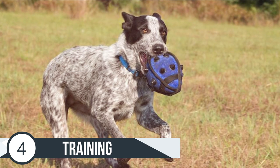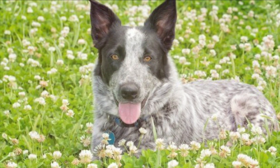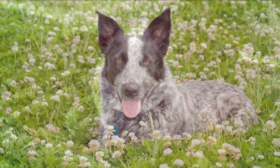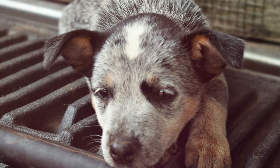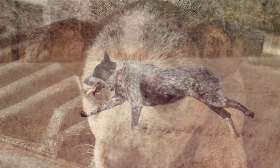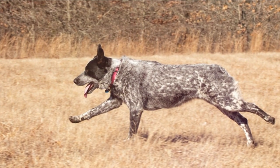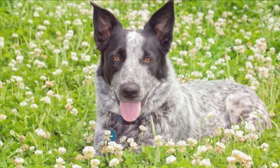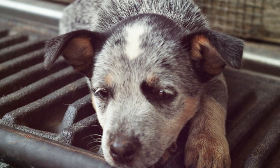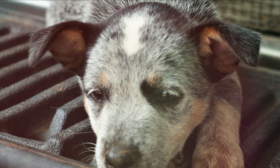Next we'll look at the training requirements for both dogs. The Blue Healer is incredibly smart, so they'll definitely need training — and they'll crave it. They want to do exactly what you want from them, so if you have a strong personality, stay calm and assertive and give them proper training. This dog will react very well to it. Same for the Texas Healer — a mix of Blue Healer and Australian Shepherd, they are extremely smart and they too want to be trained. Both of these dogs have a high training requirement to keep their minds active. If you can train them, they will pick it up very easily, and once training is established, you'll have a lifelong friend.